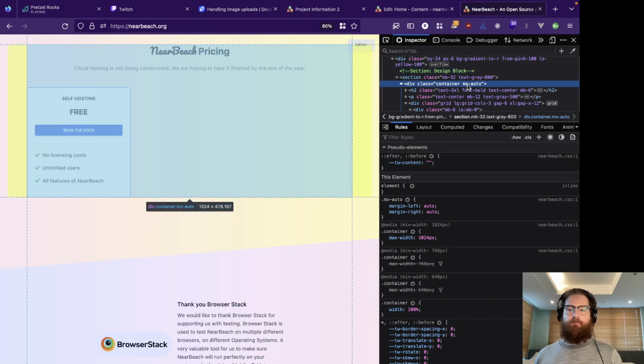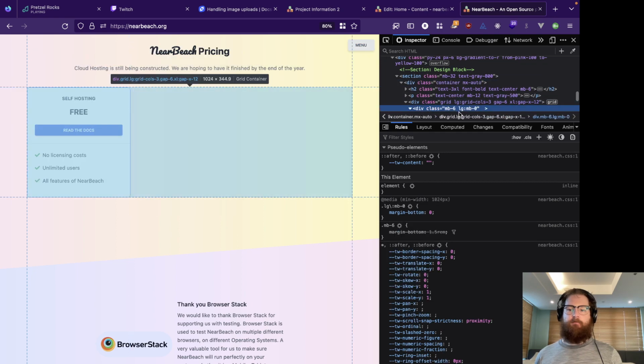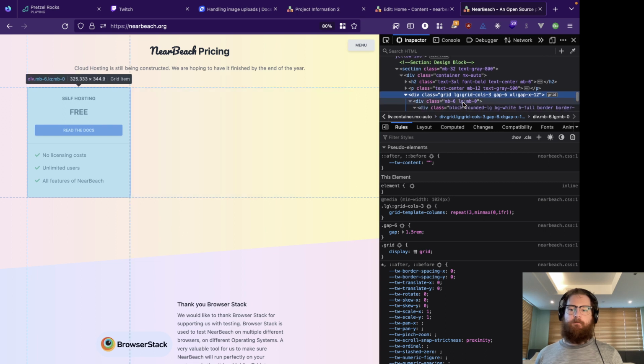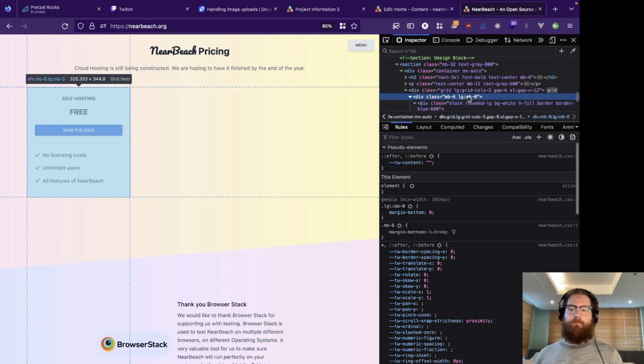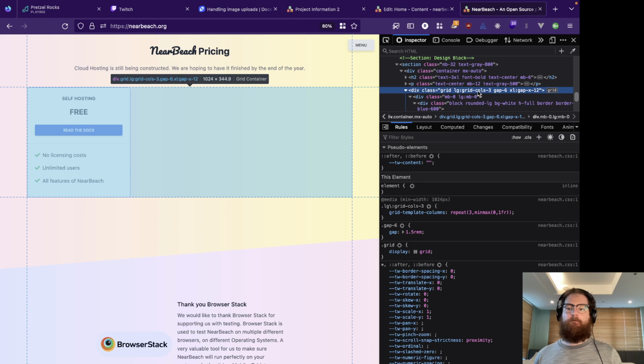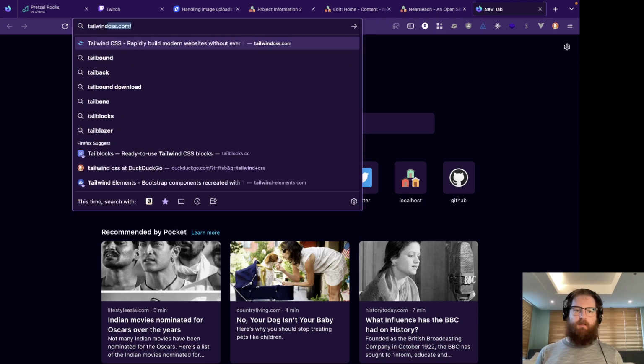Right. MX Auto, right. Be class, no, grid LG grid calls. Okay, Tailblocks, Tailwind CSS.